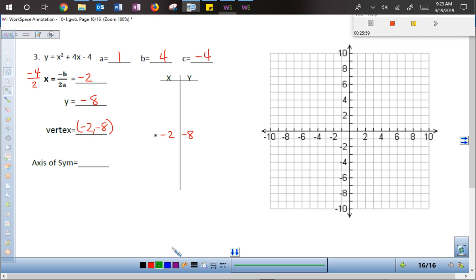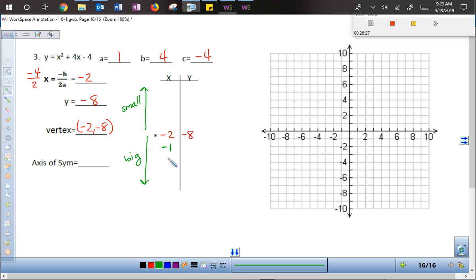And then I need to finish filling out my t-chart. Now be very careful when you're dealing with negatives. When you're going down on your graph, that's when your numbers are getting bigger. When you're going up on your graph, that's when your numbers are getting smaller. However, since these are negatives, you have to be very careful about what's bigger in terms of negative numbers and what's smaller. So if I get bigger than negative 2, I actually go up to negative 1.